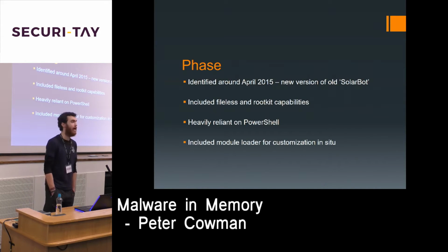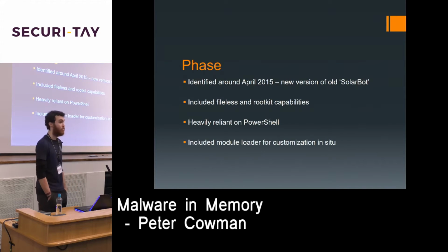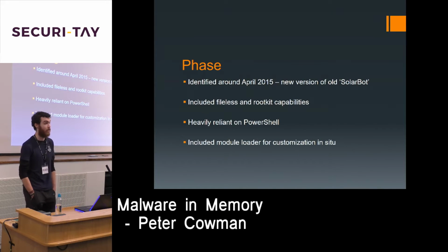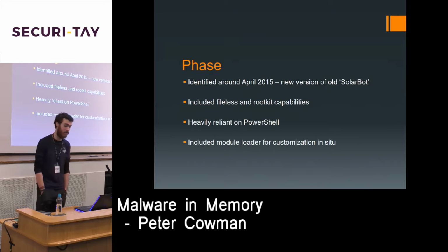possibly go over this here. At runtime, it would look at whether or not PowerShell is installed and whether or not .NET 3.5 is running on the host machine. If they are, then it'll go fileless, drop registry keys, and use PowerShell to carry out its functions. If they're not available, then it just switches back to its old rootkit functionality and drops its files onto the disk and installs hooks to hide them.